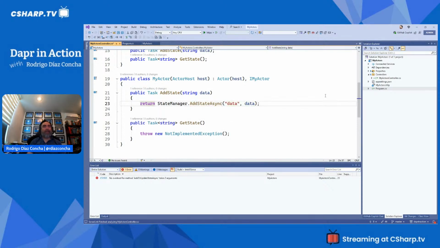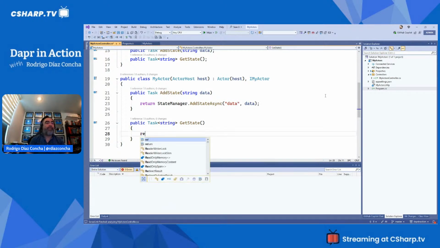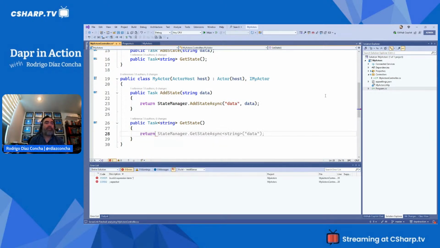I think I'm relying too much on Copilot these days, right? Copilot is so cool, but sometimes it hallucinates. So I'm just using the add state async that comes from the state manager property inside the actor base class and here as well, right? Return state manager, get state of type string.